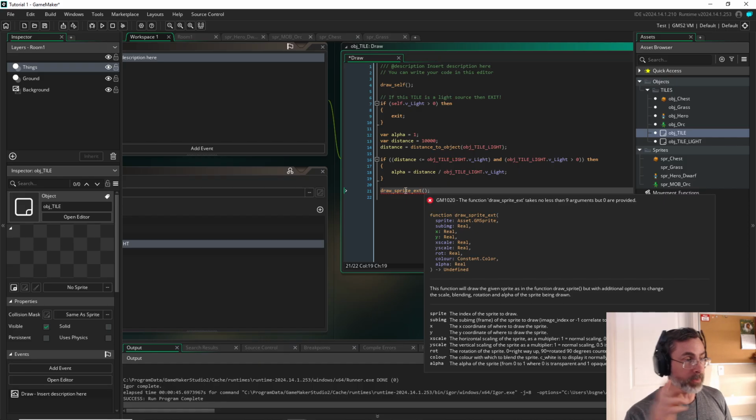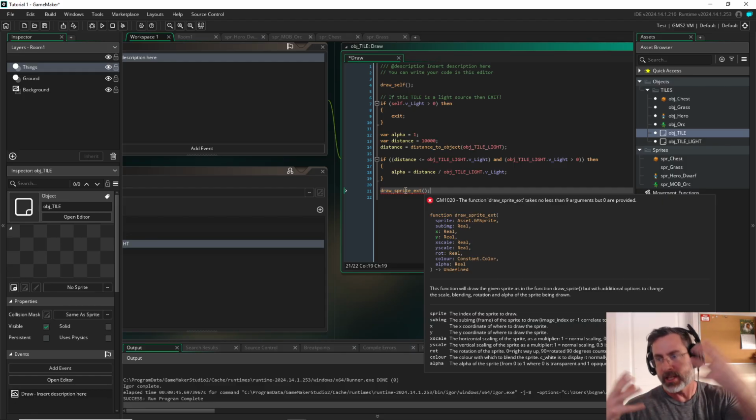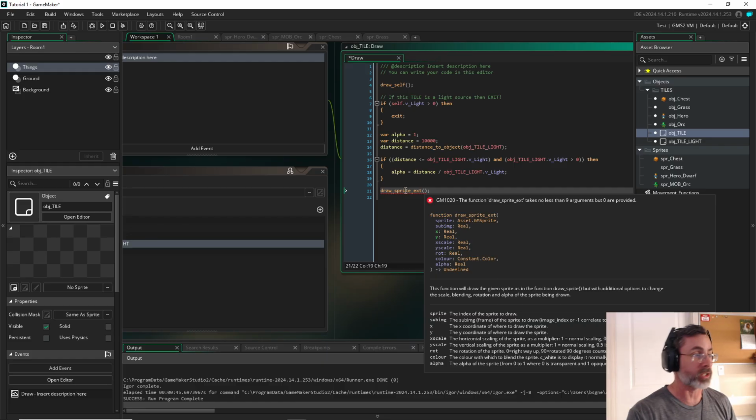We can also do the blending, which is what lets us add color. Like, say we wanted to do a blood red tint to everything because you're in a boss fight against some dreaded, demonic lord, and everything's in this reddish tint. You could draw all your graphics with this draw sprite extension, and you can blend a little red color over something like that. Yeah, so there's ways to do it. In this case, let's start typing out.